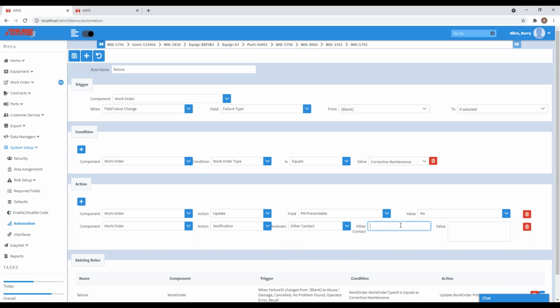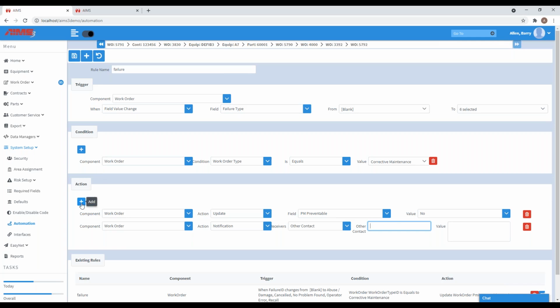With this other contact, you can actually contact somebody outside of your CMMS. So if you needed to contact the C-suite or finance person or whomever, a purchaser, whatever it might be, you can contact them without having to add them into the system. You just put their contact information. Again, this could be a phone number, an email address. It'll send a text or an email based on how you enter it, and whatever message you want to send them. And you can add as many of these actions as you want.